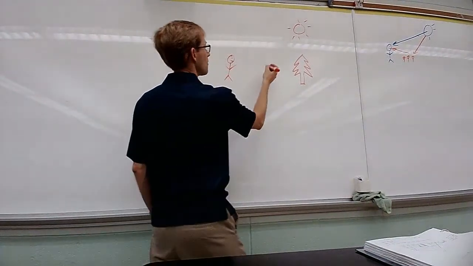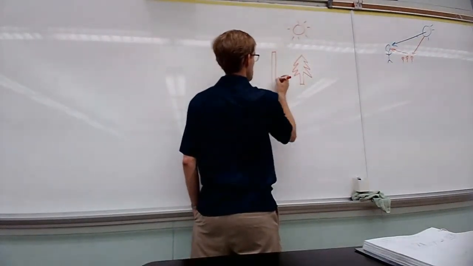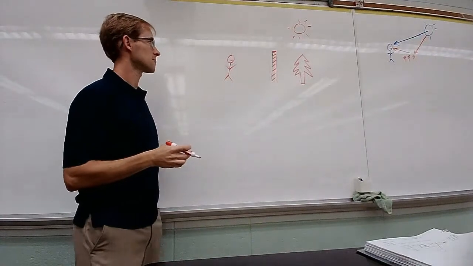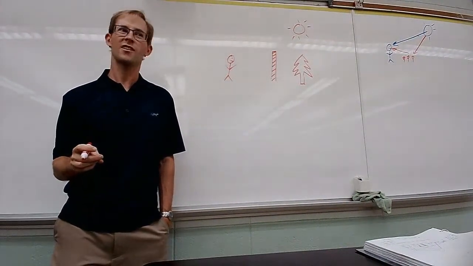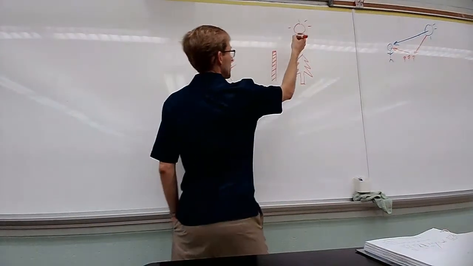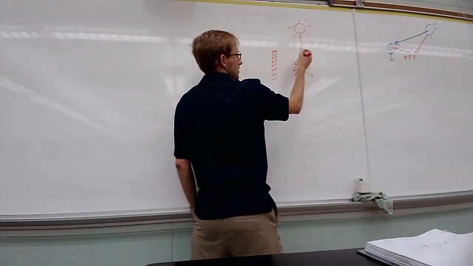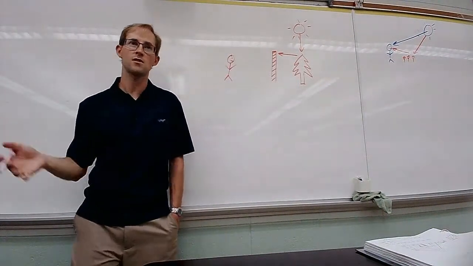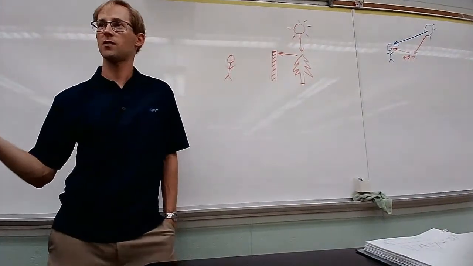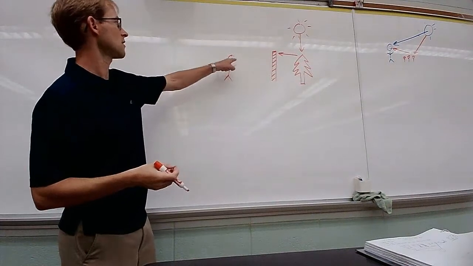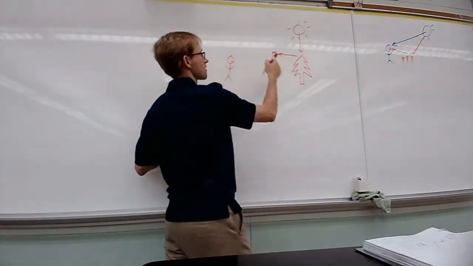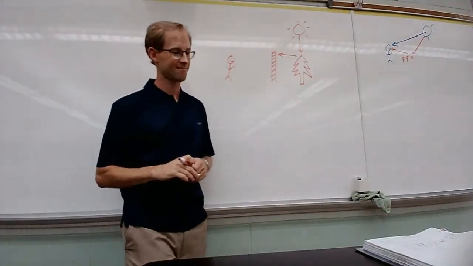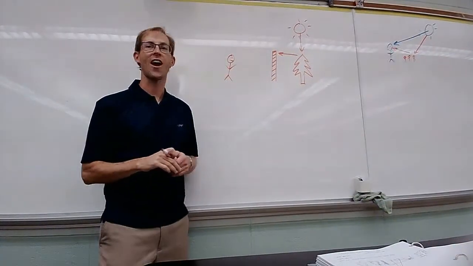Now, what happens if I drop a magical brick wall of science in front of the red evergreen? The light rays aren't going to make it to his face this time. They would go from the sun. They would light that object up just fine, but those light rays are not going to make it to his eyes. And that's why you don't see those objects. Not because they're not lit up, but just because those light rays don't have a straight path to your eyes. The light ray does not curve. It does not go underneath. It's just stopped by that brick wall. Questions so far?